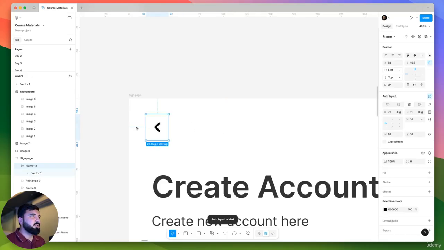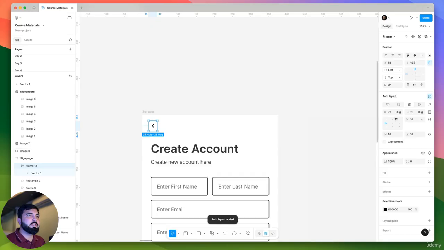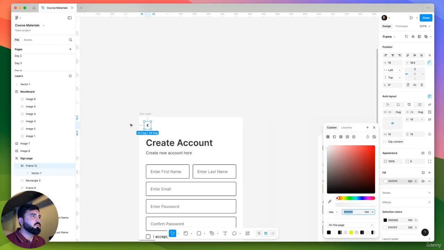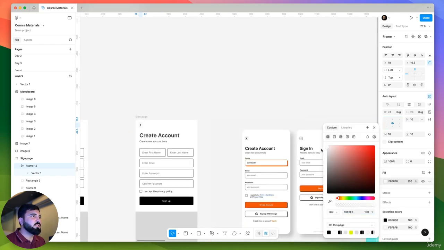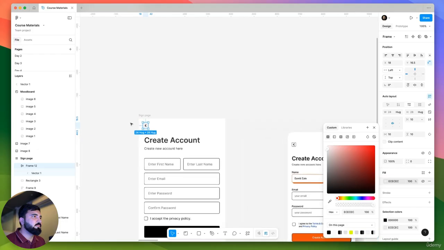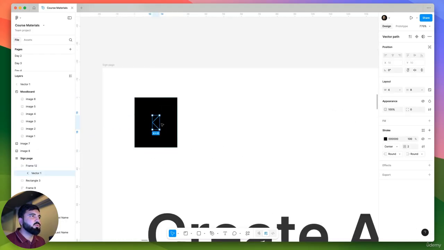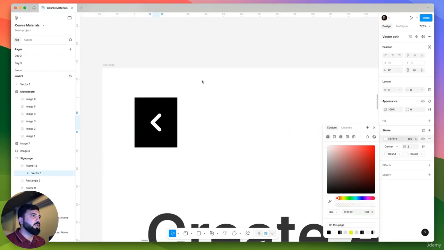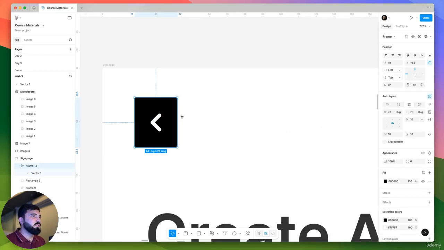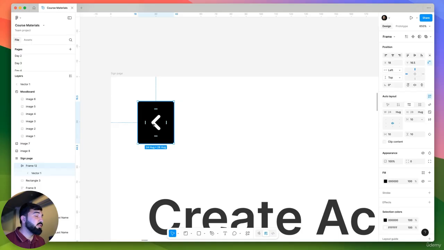Okay, I will give it an auto layout of course, and for this one I will give it a middle align, and let's give it a fill. Okay, and the fill should be something like this, or maybe let's give it a black color fill, and this one should be white. We can definitely change the color later as well. Okay, but we need the structure. We need to work and produce output as soon as possible.